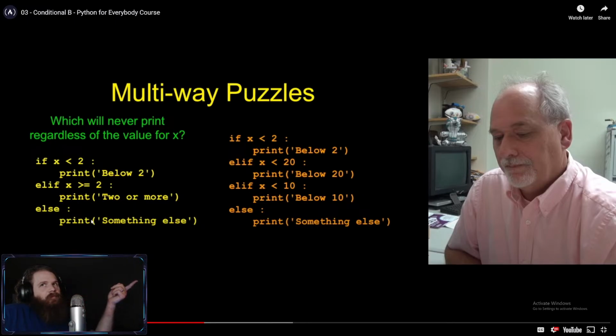The else will never print, because it's either going to be less than 2 or greater than or equal to 2. There's no situation that would call for the else. That's that one.